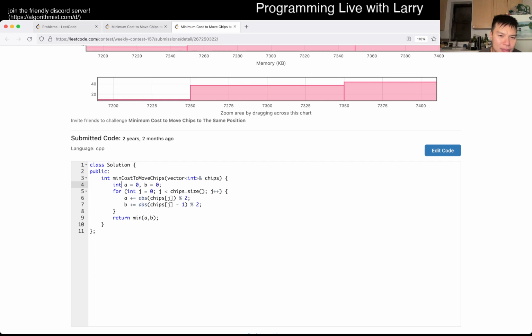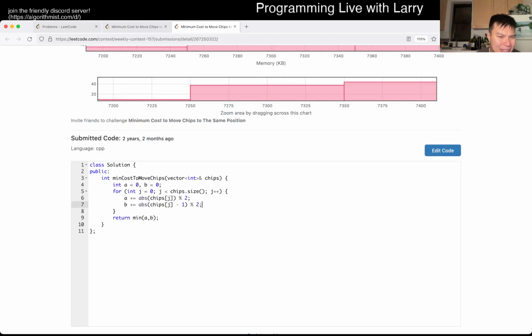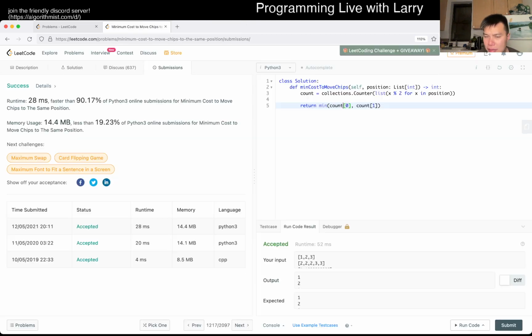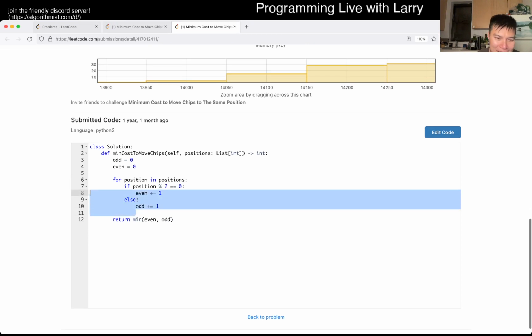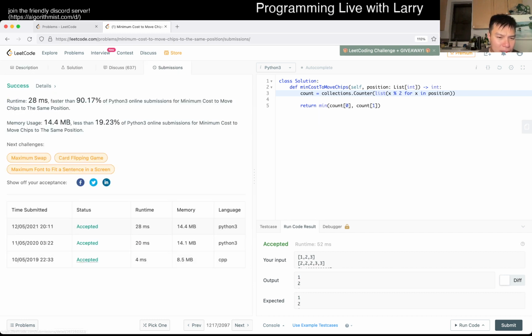The logic is similar but different. My logic is that we move everything to 0 or move it to 1, and then we get the cost. This one is slightly different but the same idea: for each chip, we move it to an even space or an odd space, so we count that. Here we do a counter, but you could do it one chip at a time. I just count the odds and evens. I thought I did it during a contest, but clearly I'm wrong. I don't think I did it in C++ in a contest, so I'm just wrong. But I probably have a previous video somewhere.